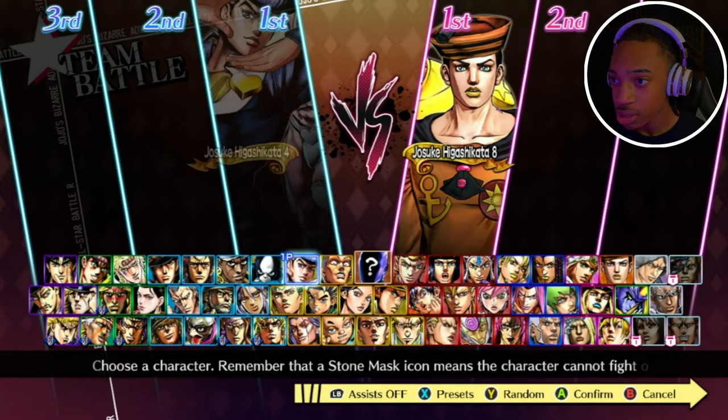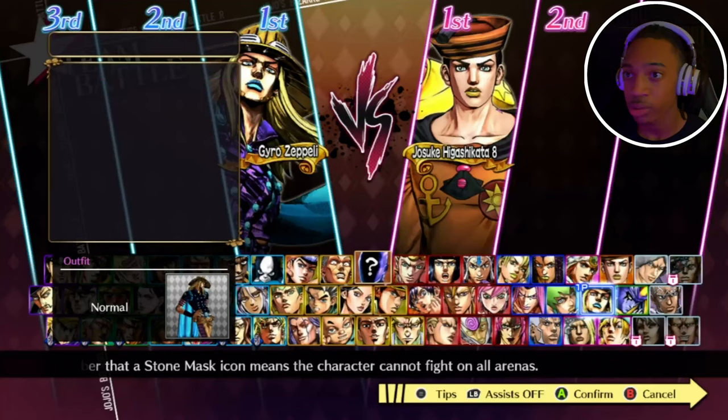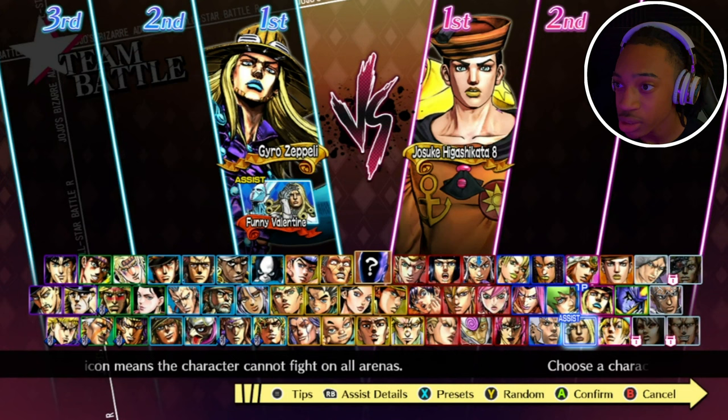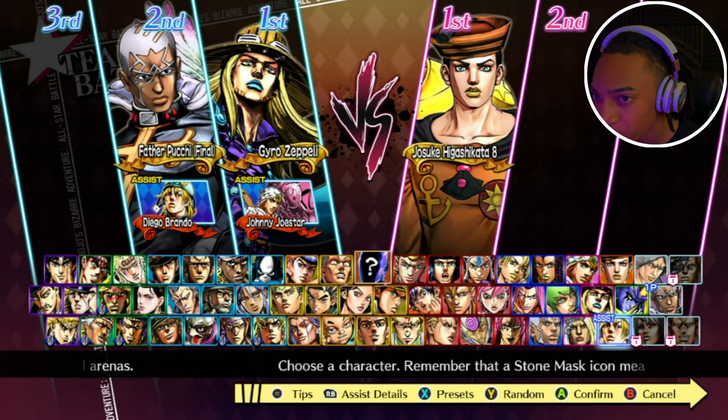So I have to go back. This is what we're gonna do. I'm gonna select, where he at? I'm gonna select Giorno, right? And then for an assist, where Johnny at? Yes, sir. Johnny right here. And then I'm gonna have Poochie, Father Poochie. And then for an assist, I'ma just throw in Diego.